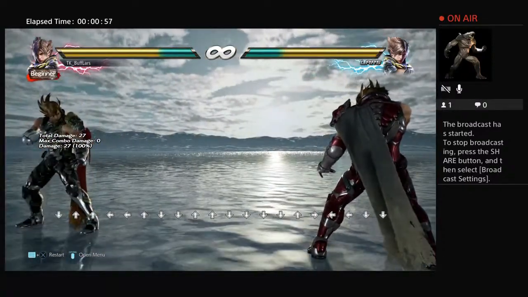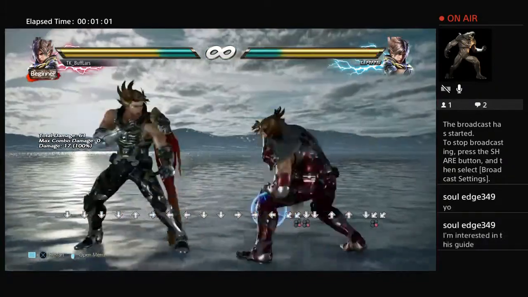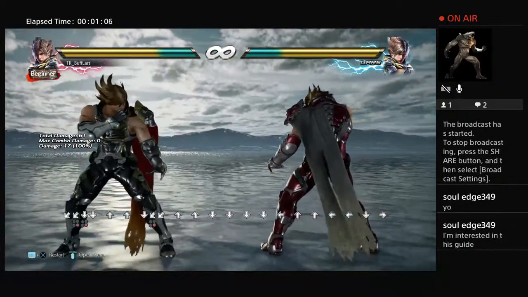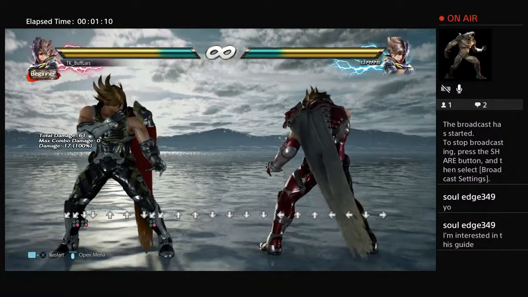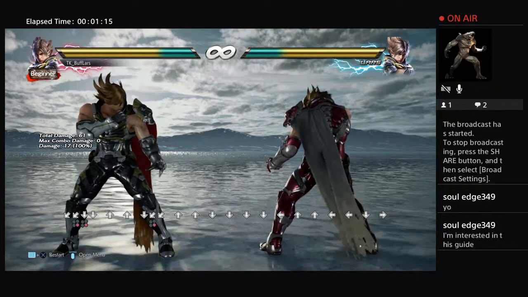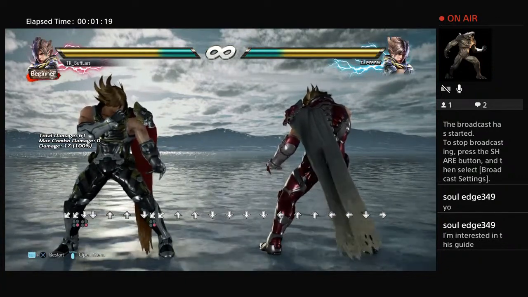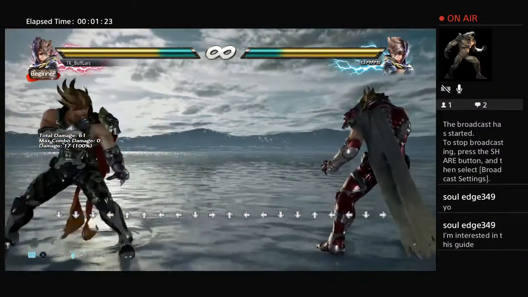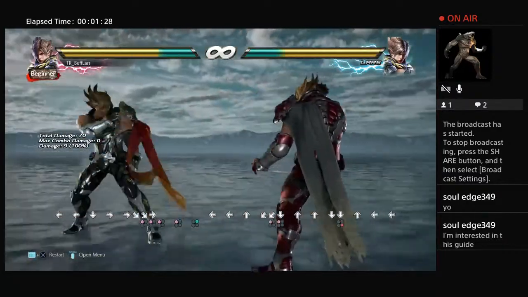I mean, his lows are okay, they're just mostly launch punish. Yeah, what's up, Soul? I'm basically just doing this guide for archive purposes because I've been trying to record myself doing a guide and it hasn't been going well, so I'm just doing a quick little stream. But yeah, Lars has good pokes: down forward 1, jabs, down back 1, neutral down 4.